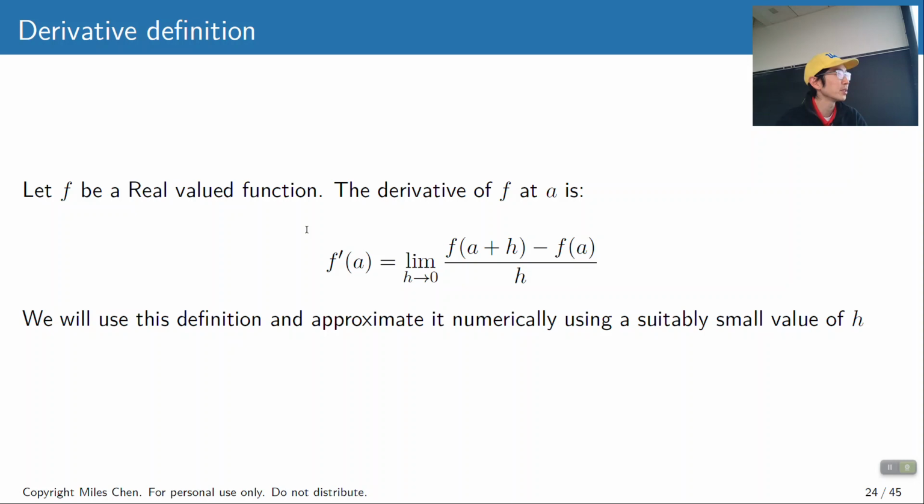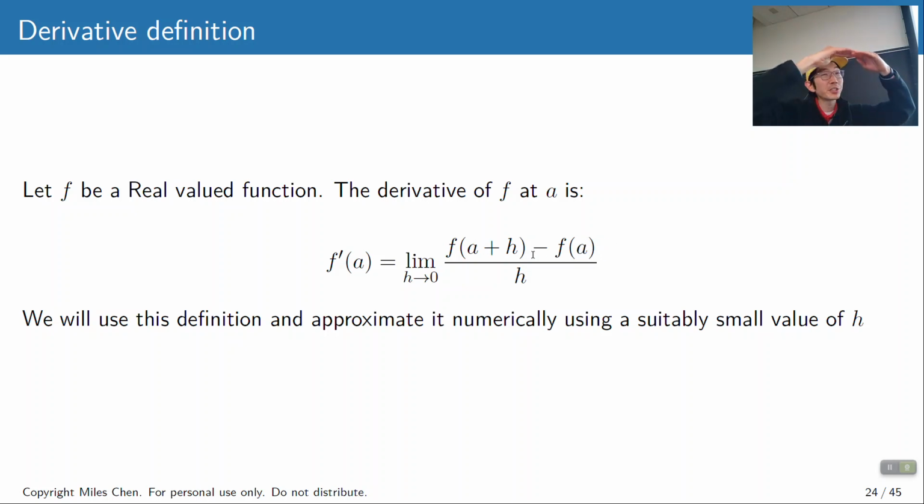Okay, so we're going to think back to what the definition of a derivative is in calculus. One of the definitions for the derivative is this: the derivative f prime at location A is, think of A and think of some small quantity h, you add h to A and you calculate the function there. You subtract off f of A.